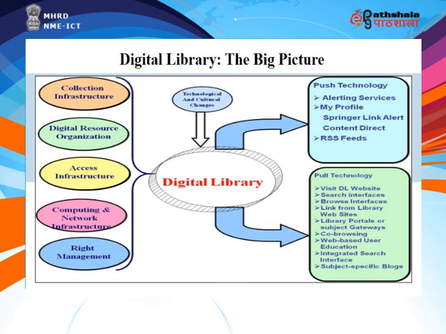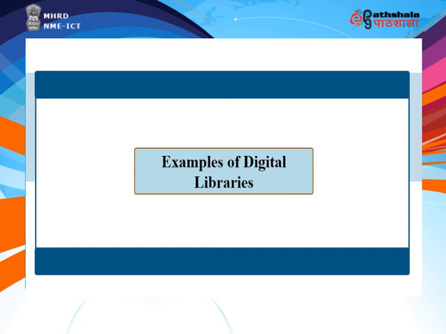Digital library services can broadly be divided into 2 categories, namely traditional library services modified for the digital environment, and new services. Some of these services are offered by the digital libraries themselves, whereas other services are offered by hybrid libraries with an objective to facilitate access to digital collections subscribed by them. Let's now go through some live examples of digital libraries with varied digital content and targeted user communities.